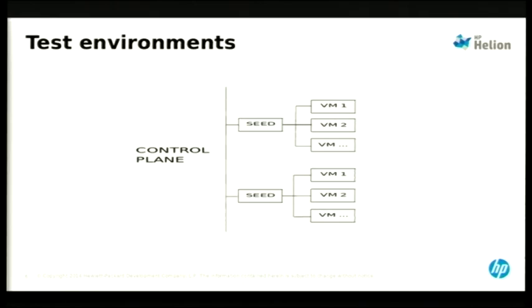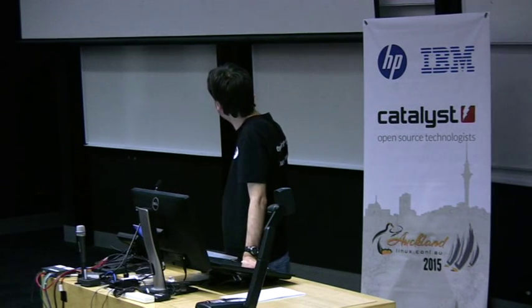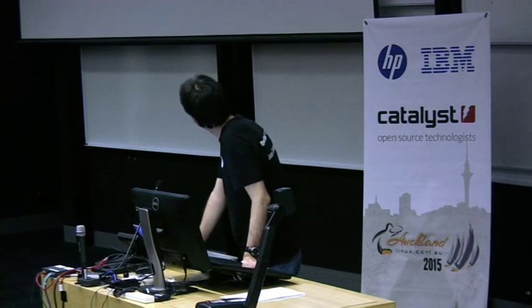Looking at the test environment diagram — done in Inkscape — the slave opens a connection to a Gearman that we run. This is per one of our clouds and is completely separate from the Gearman that OpenStack CI runs, and it gets handed details about a test environment. The control plane is a virtual bridge running on a test environment machine. A number of seed VMs talk to that control plane so they can talk out to the cloud and other parts of the network, while the other VMs must communicate via that seed. Each test environment can't talk to each other, but they can talk to the CI cloud, so they don't tend to influence each other except by causing load on the hypervisors.